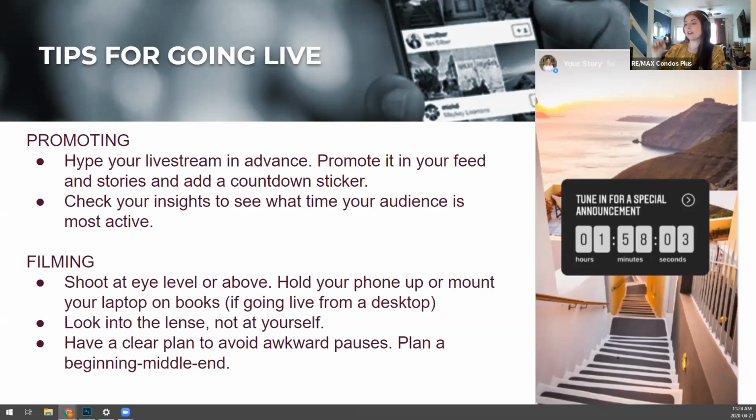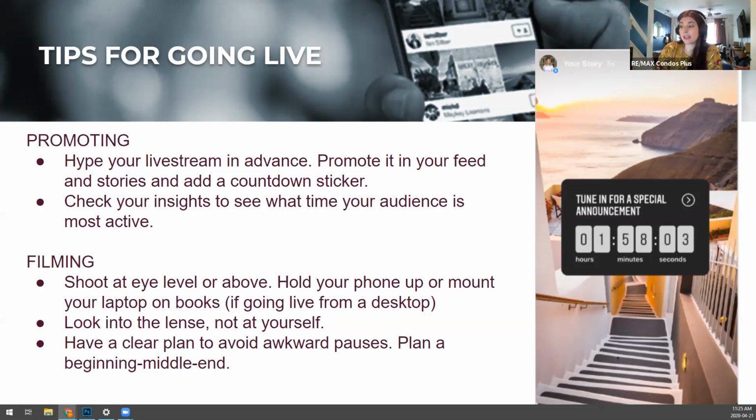The other places, so you can promote it on Facebook as well. All you're really doing is going live on Instagram and giving it time. Do it a few days before or even a day before. You don't really need to give that much advance notice, but you do want to tell people what time you'll be there. The other thing with going live is you don't have to be very quick and short. So if you do go live, maybe ad-lib for a couple of minutes just to give people a chance to tune in, so to speak, because people aren't going to be there at exactly 3 o'clock. You'll want to talk before you really start getting into the meat of what you want to do.